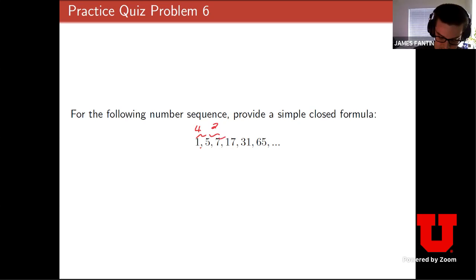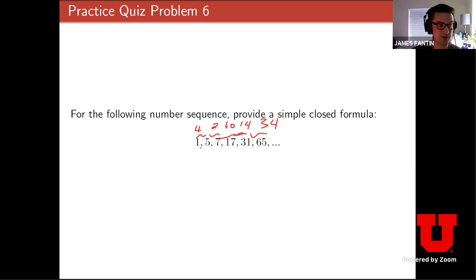Then we increment by 2. Then we increment by 10. And then we increment by 14. And then we increment by 34. So from this pattern, we seem to be growing at what seems like an exponential rate. We have this weird thing where we increase by 4 and then increase by 2. But everything after that, from 2 to 10, 10 to 14, 14 to 34, we seem to be growing at an exponential rate. This isn't just some simple addition between the two.